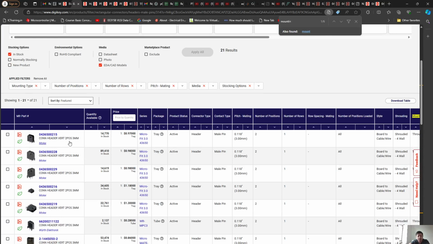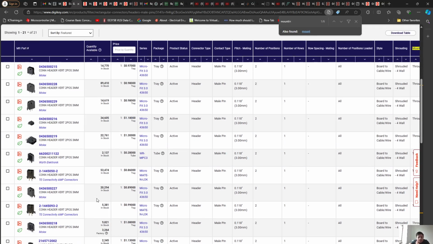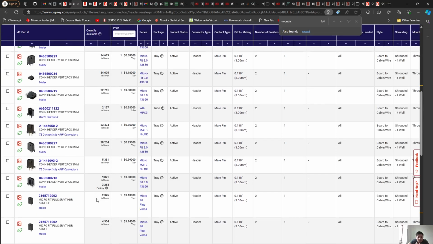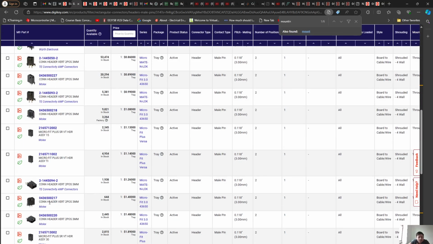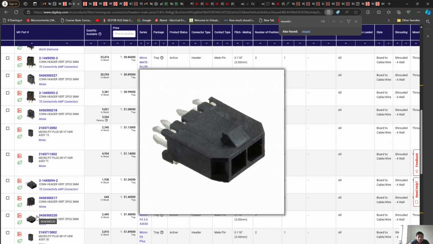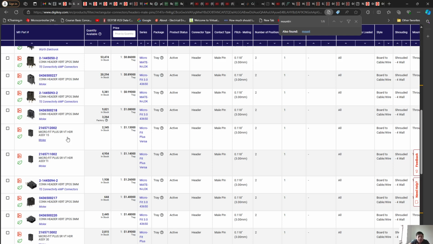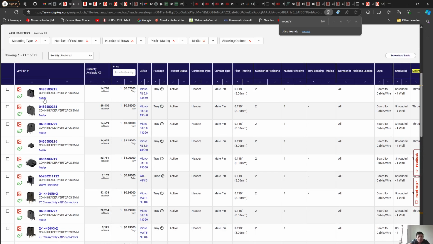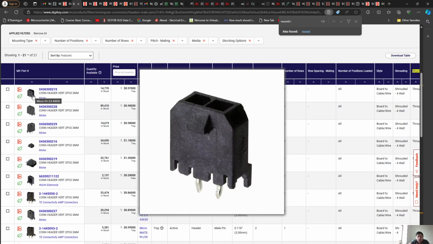And one thing is we want 90-degree connector, right? We don't want straight. We want 90-degree connector. So this looks straight.